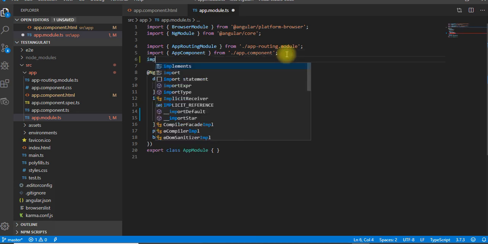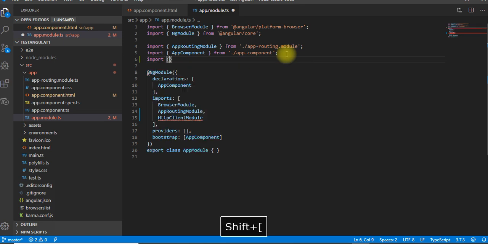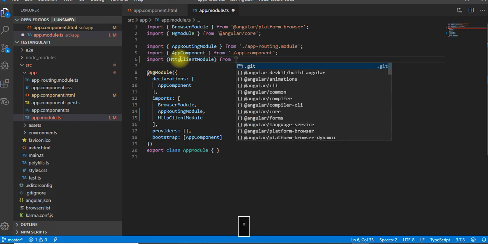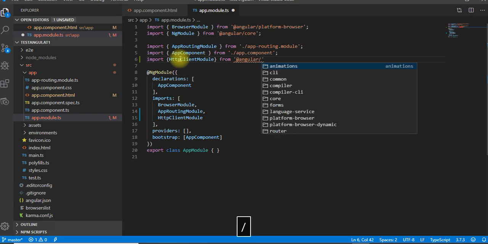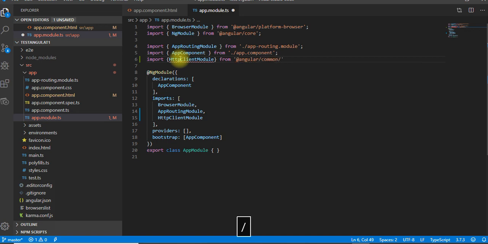Use import http from @angular/common/http.